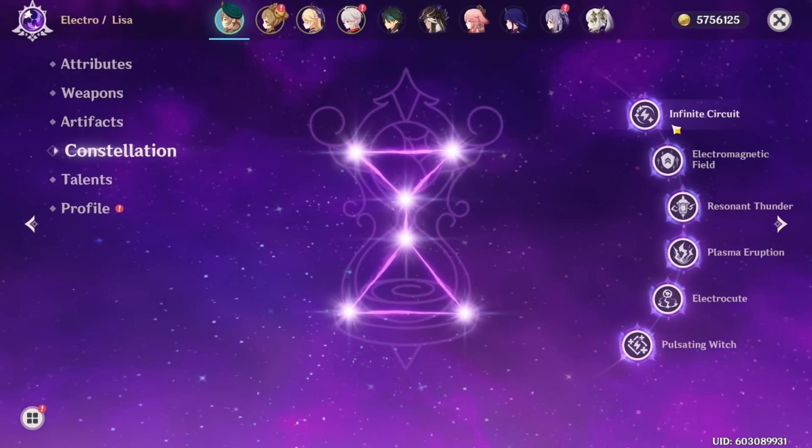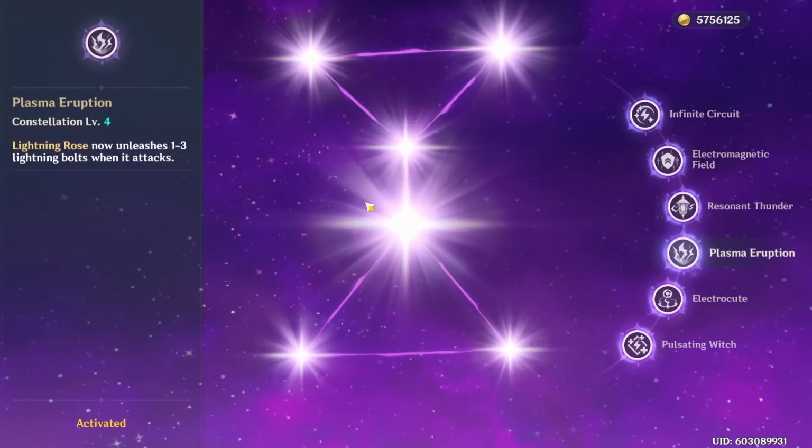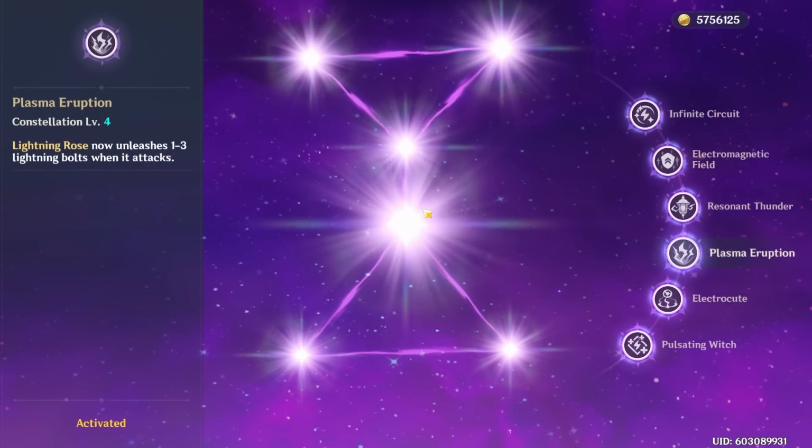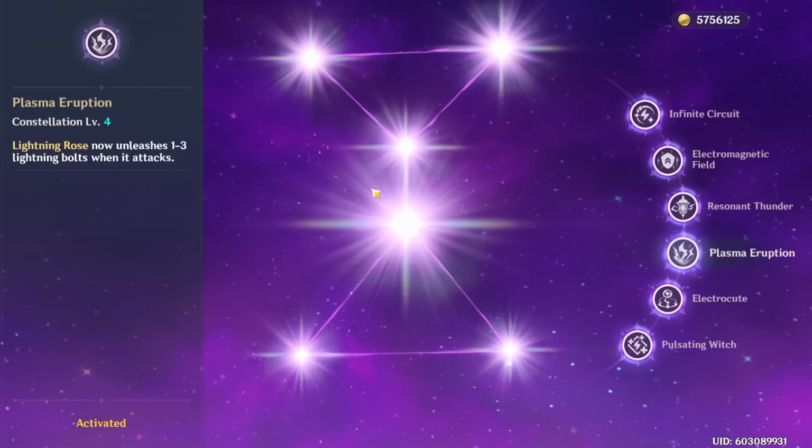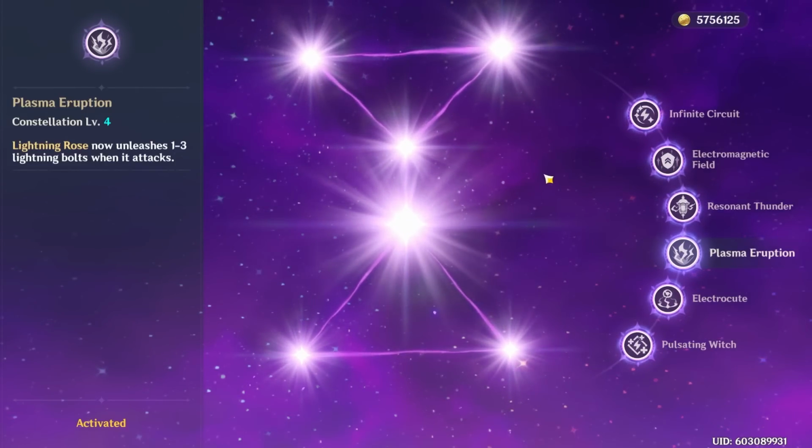but if you do have Constellations, they can be a pretty nice upgrade, notably her 4th one, which will increase the damage of your lightning rose significantly, unleashing 1 to 3 lightning bolts when it attacks. This makes your burst significantly stronger and is generally going to be her strongest constellation.